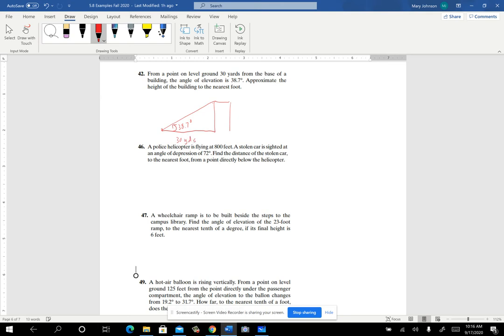And then they say approximate the height of the building. So here's your building sitting here. Okay. And so they want you to approximate the height. Let me put a little H on that. Ooh, that's tricky. They said to the nearest foot. Okay. To the nearest foot. So if they want it to the nearest foot, then I actually have to make a conversion here. Shouldn't need to do too many of these kind of problems that involve conversions. So this one's not too bad.